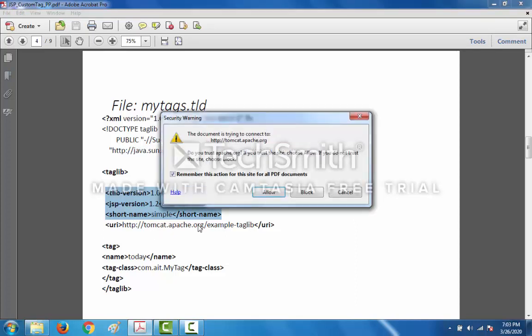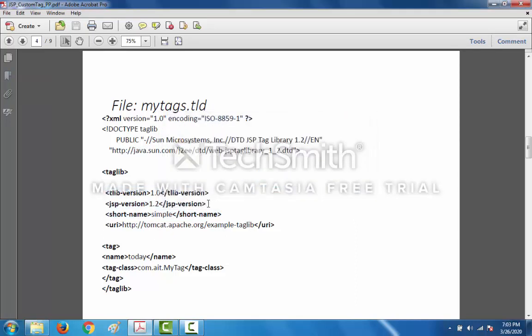Now here you can see we have the URI from where we are going to use a tag library, and the short name we have given is simple. Now here we have another tag whose name is today, and this name we are going to use in our JSP file, and we have to mention which Java file business logic we are going to call.